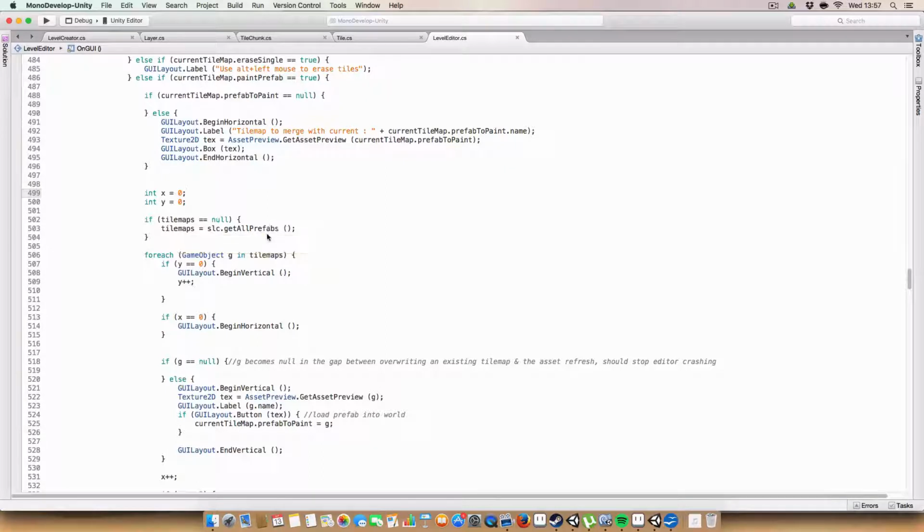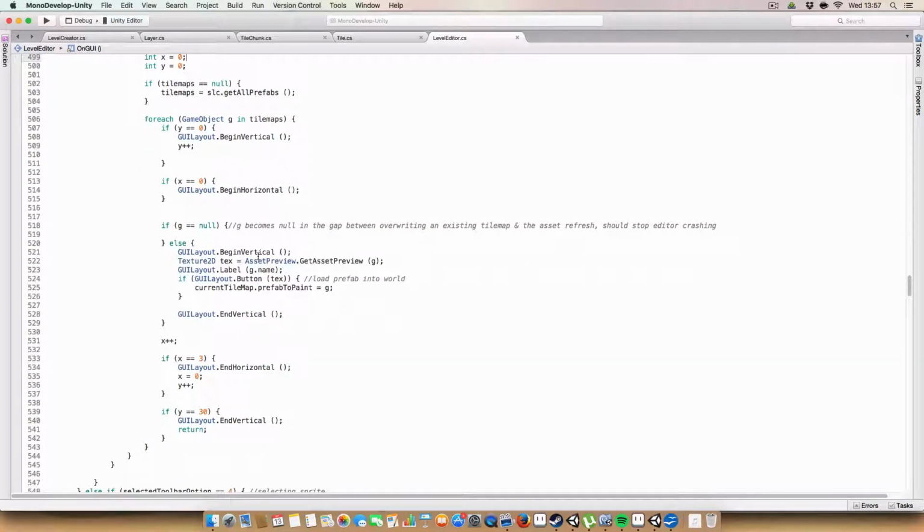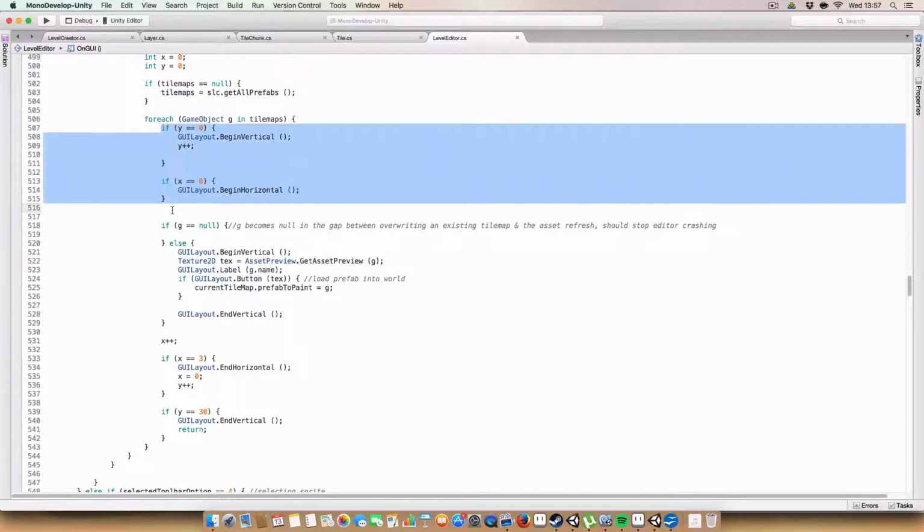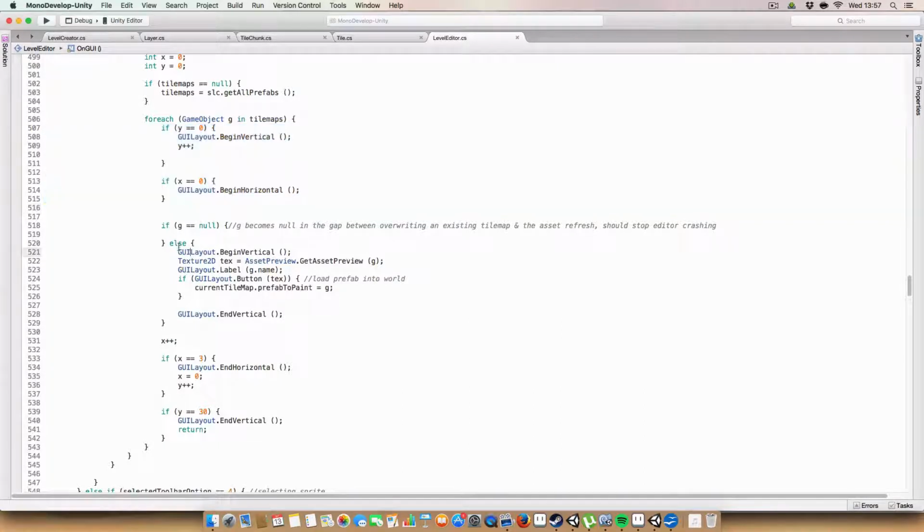And for each of these tile maps, we basically draw them in rows for cleanliness. So if X or Y is 0, we begin a vertical for Y and a horizontal for X.